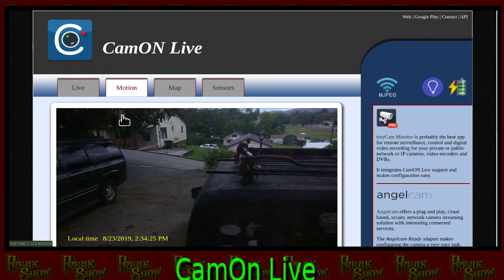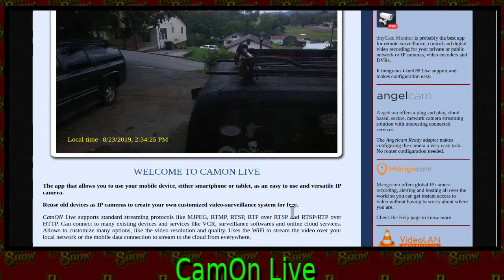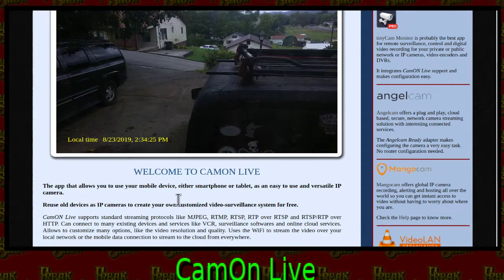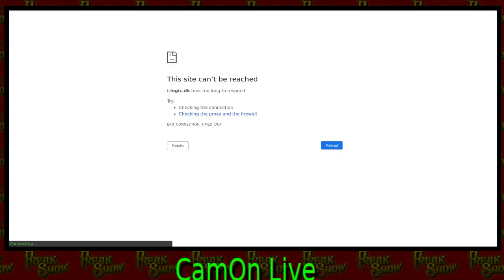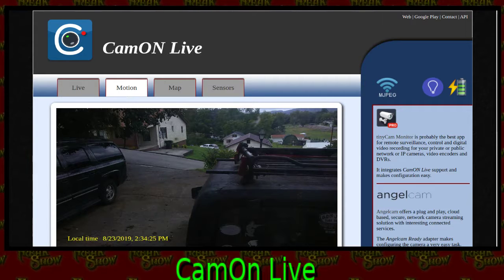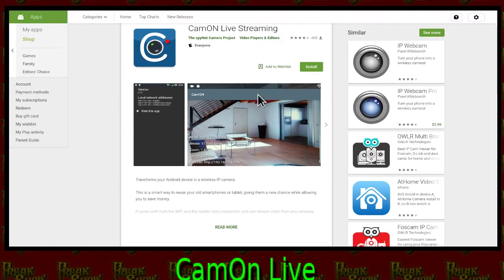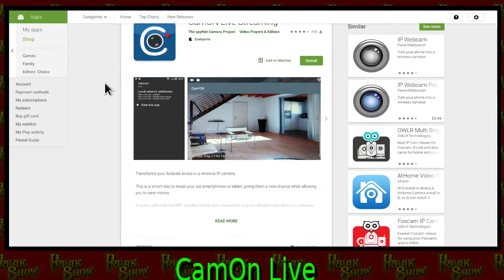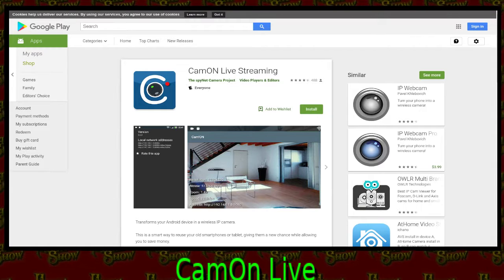So, like I said, you set up motion where it only comes on with motion. You use a tablet, an iPhone, anything. You just go in, put the IP address and the port in there, and there you go. Like I said, it's CamOn live streaming. You can get it from the Android store. Just go get it from the Android store.